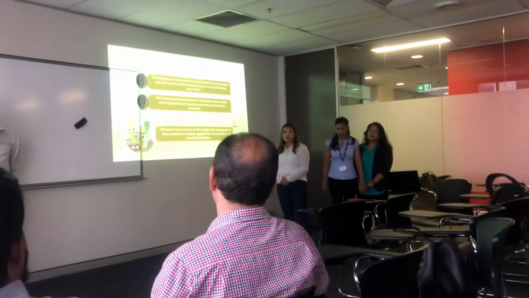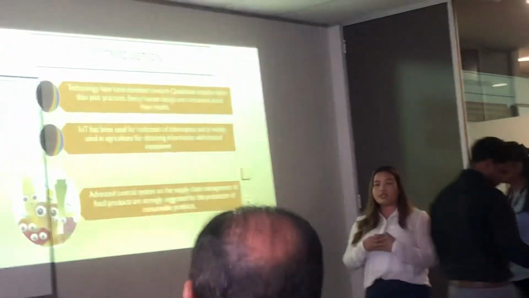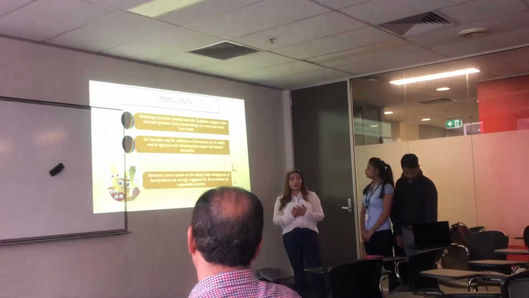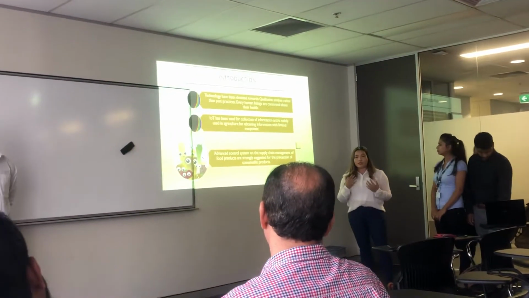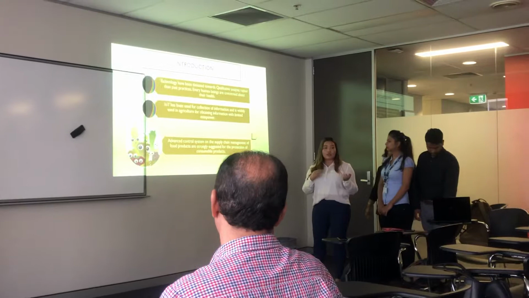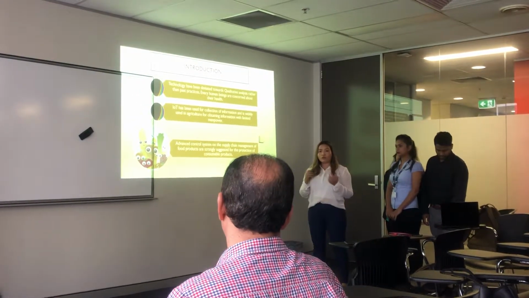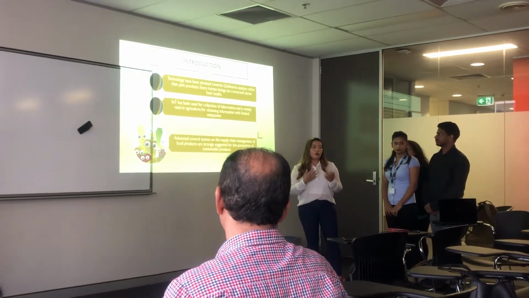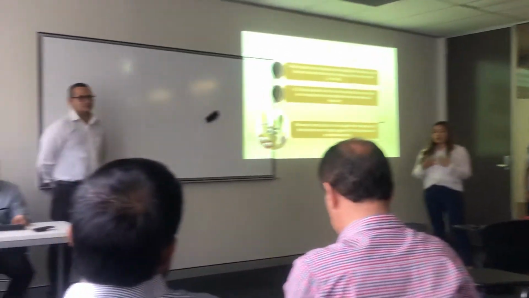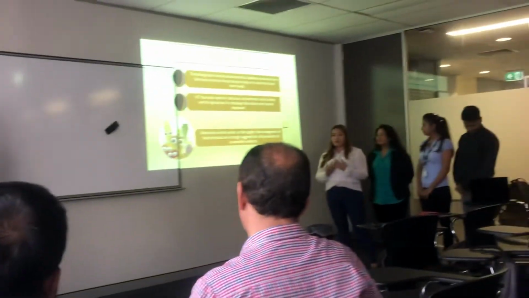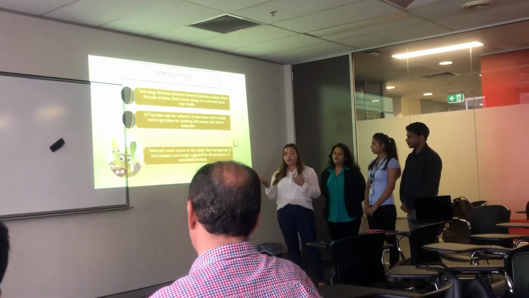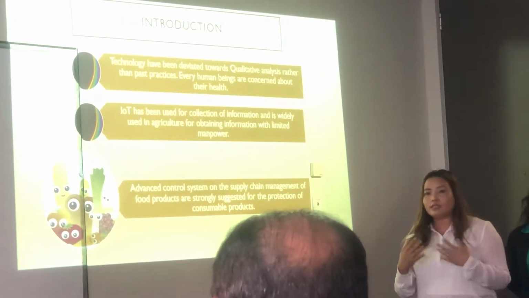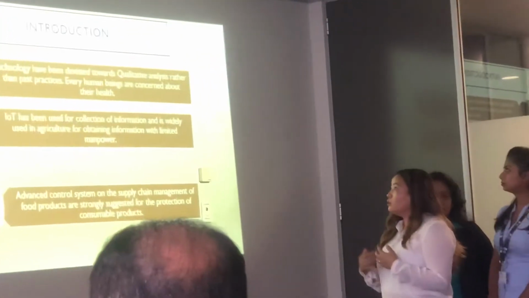Hi everyone, good morning. Today we are presenting about IoT and sensor area network, basically on food chain management. What IoT and sensor area do in this field is help to send data to the system without human to human or human to PC interaction. For security purposes, IoT may use some cloud-based programming or GPS. The main principle of our project is to use IoT in the food supply chain for the analysis of food quality, or let's say fruits and vegetable quality. Next.